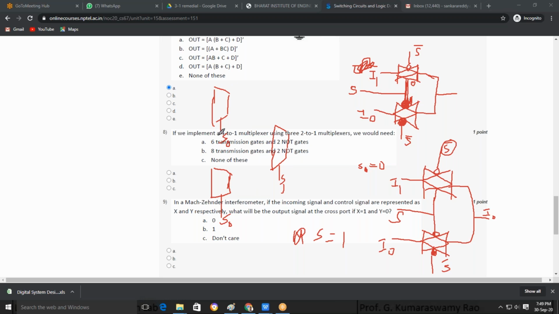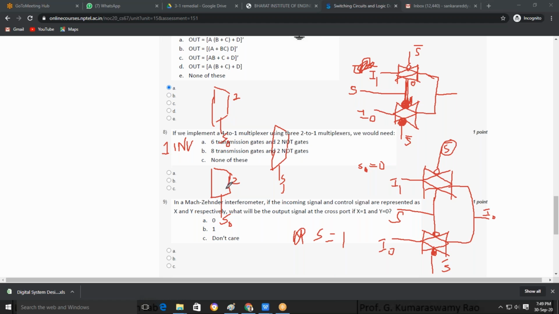To implement this mux, how many do we require? We require 2 transmission gates. Here also we require 2 transmission gates. To generate this S bar, we require 1 inverter.